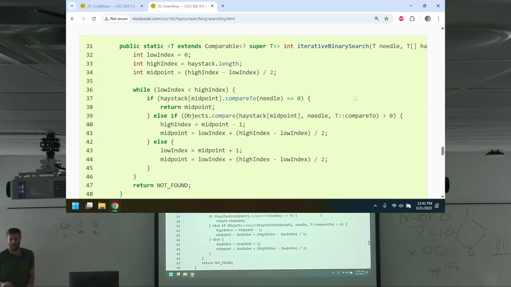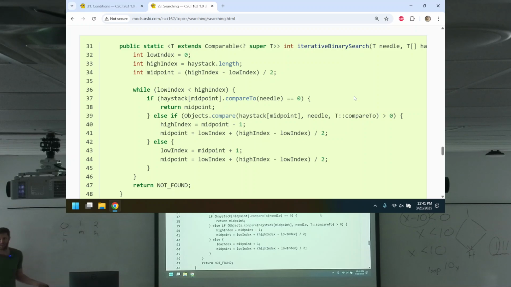Let's say the element just isn't there, but if it did exist, maybe it would be between 0 and 1. Midpoint is 1, so the high index becomes 1 minus 1.